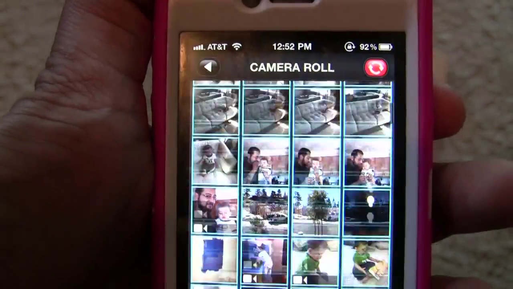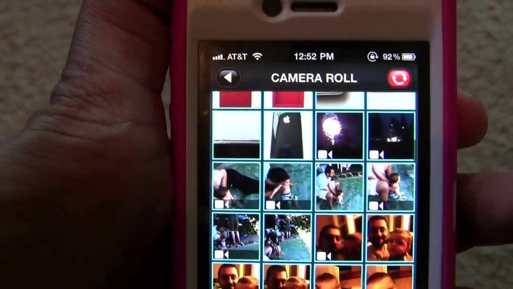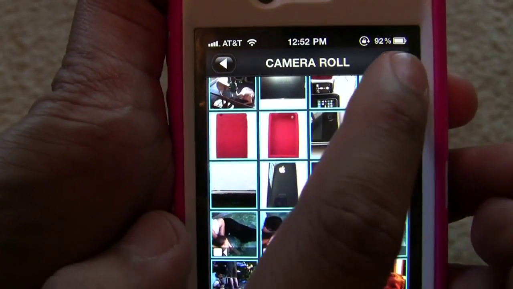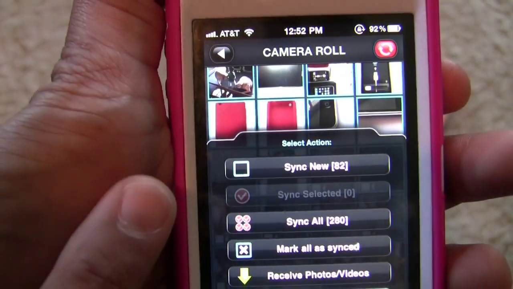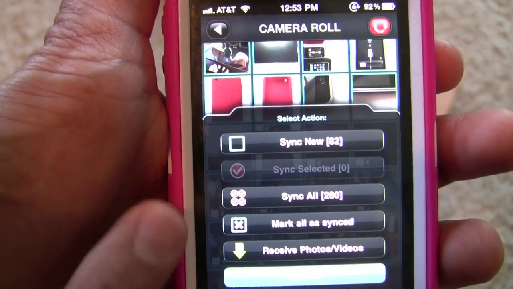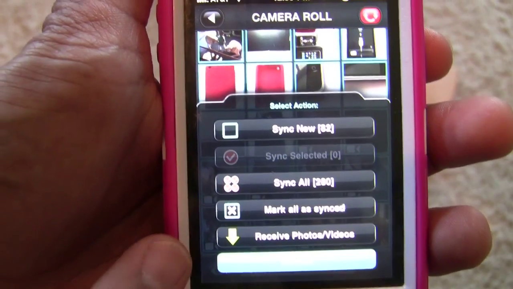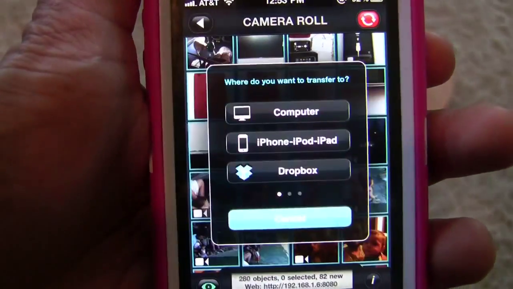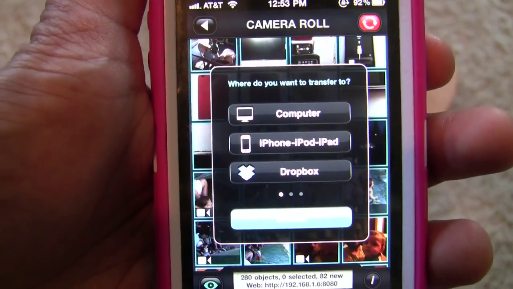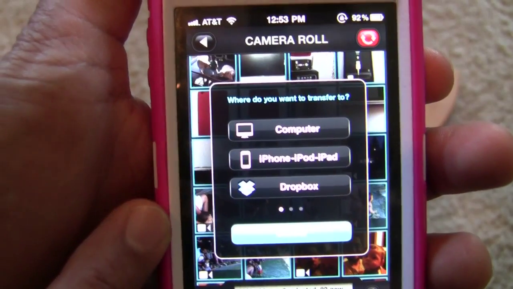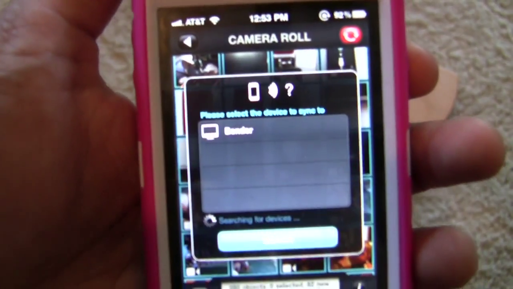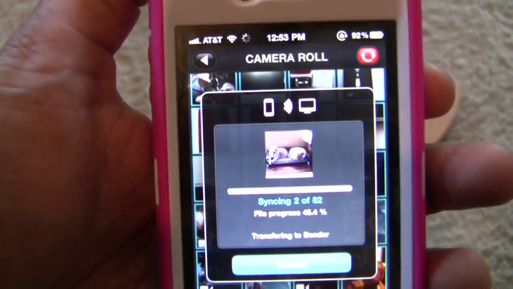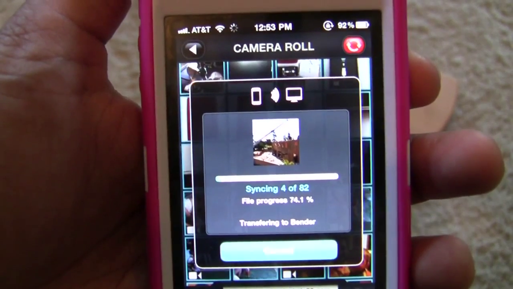So, here you see the camera roll. Look, there's all these pictures of us. Yay! Look, there's something that's really red. Anyway, if you take a look, you click this little button here. It is a refresh-looking button, and it tells you something. Do you want to sync the new ones? Sync all the photos. Mark is synced. Receive photos. You can receive photos and videos from the desktop application. We're going to sync files, and we're going to say we're going to sync that with, look, you can do it with a computer, an iPhone, or a Dropbox. We're going to just do it with a computer, and our server's name is Bender. So, we'll click that, and there we go. These photos are now uploading to the desktop.